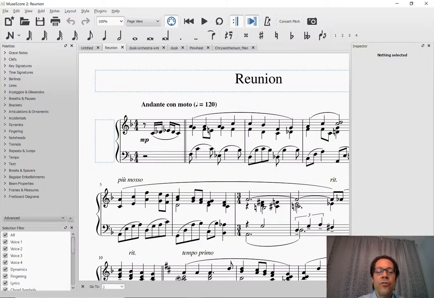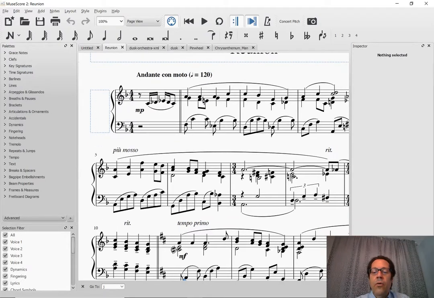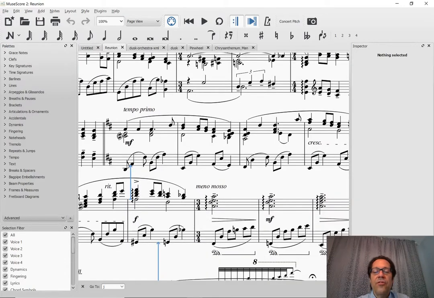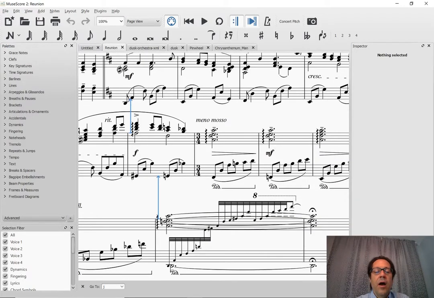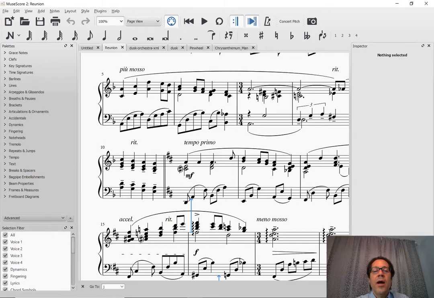I think the original version of MuseScore would have required manual adjustments to get these to line up correctly, or if not that one, other similar cases would have. And this was bugging me, so I put a lot of work into improving that. Here's another one where the accidentals need to line up a particular way, and I really studied up on the subject and worked on the code to get it to do that.